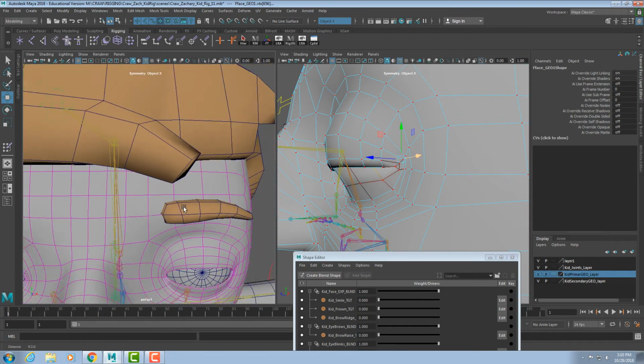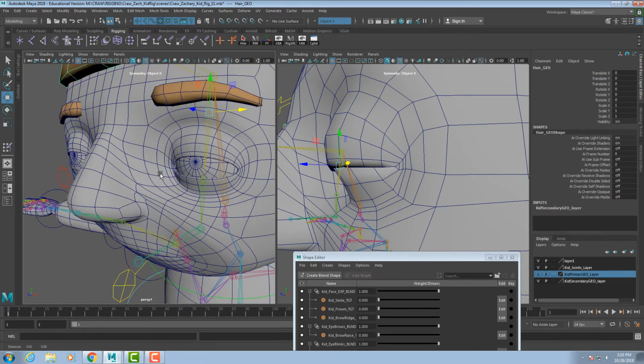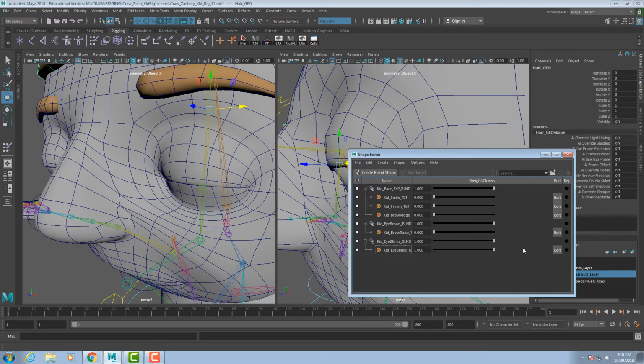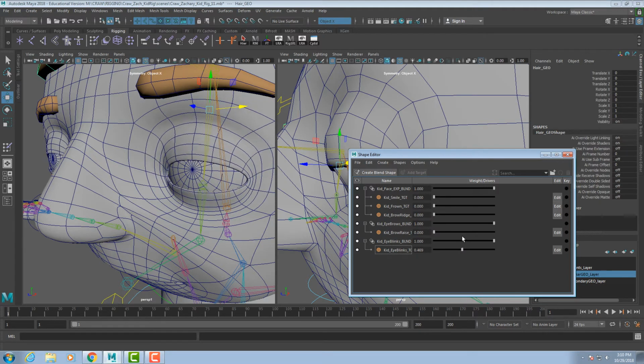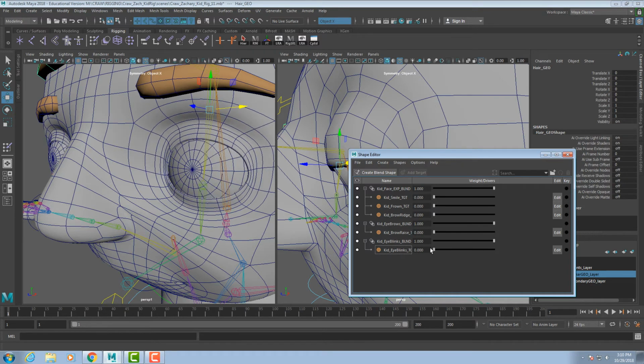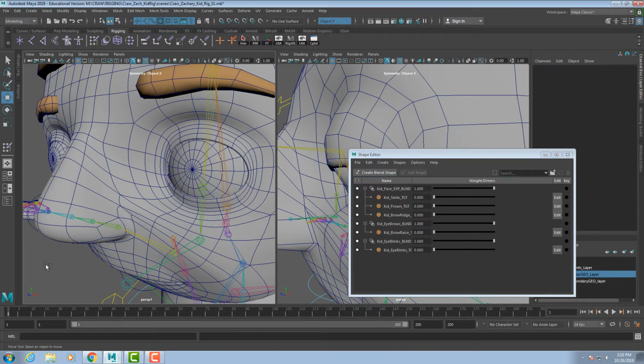And then let's just test this out one more time. After I update it, I like to go back to the blend shape and make sure it looks okay opening and closing. As we scrub through this, at any point, is that eyeball geometry penetrating our eyelids? And if so, how do we correct it? It looks like it's working okay. So I'm going to hit Control S to save.